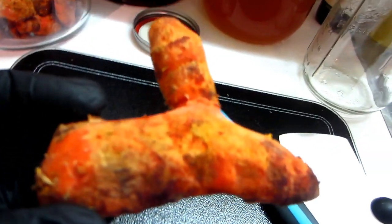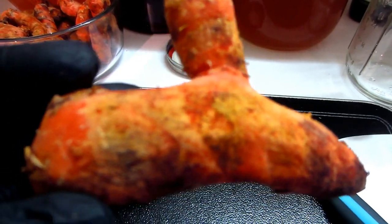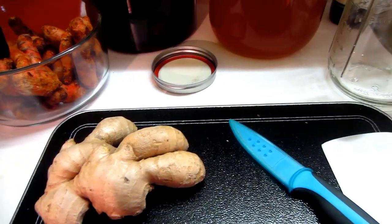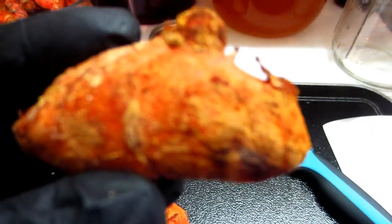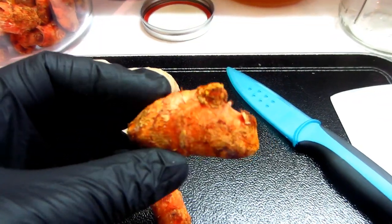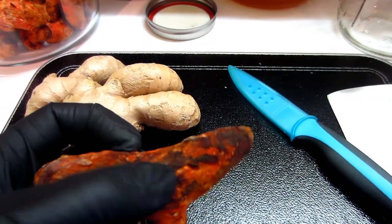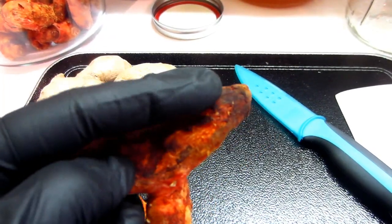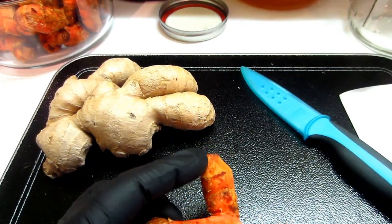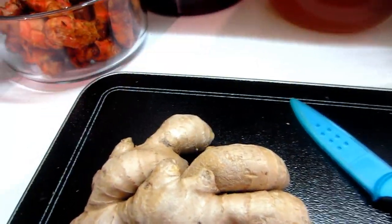For those of you who don't know what raw turmeric root is, it's just like ginger — it's got a skin on it, it's a rhizome, it's a root. You're probably familiar with turmeric powder — it comes from the turmeric root. They dehydrate it, grind it up, and put it into a powder. If the skin is really old and black I'll shave it off, otherwise I keep the skin on because it aids in the fermenting process.